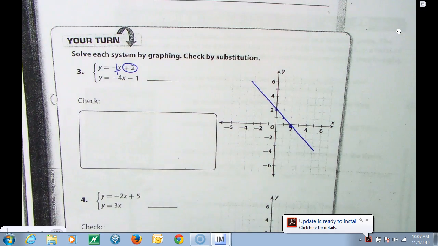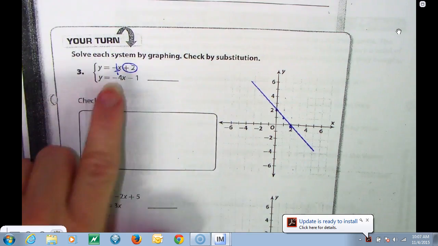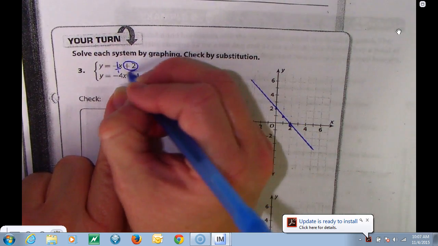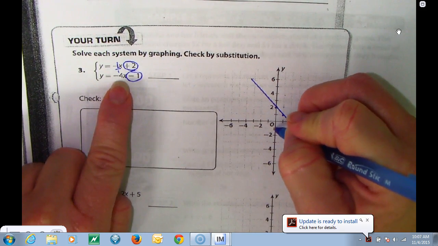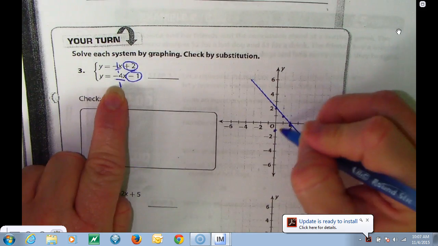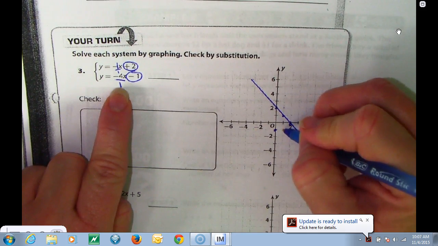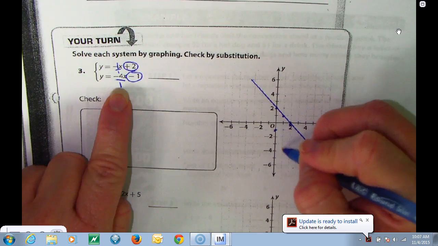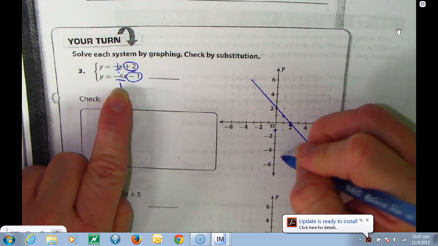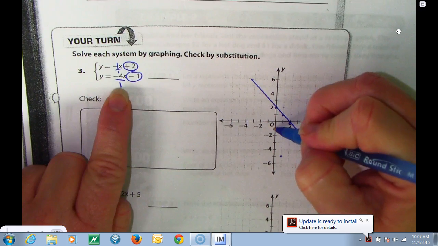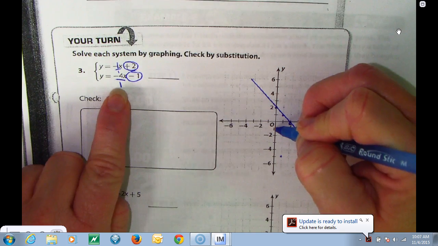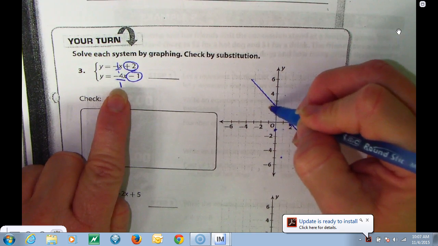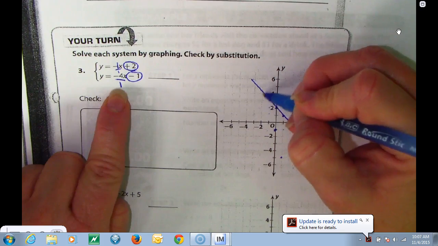If you don't use a straight edge, guys, it's going to be hard for you to tell the solution. On the next line, what is the y-intercept? -1. The slope is -4. This also is going to come down, isn't it? We're going to run 1, down 4. Oh, we can't do any more, can we? So go back to 0, -1. I'm going to move my negative downstairs. So I'm going to go left 1, up 4. Left 1, up 4.